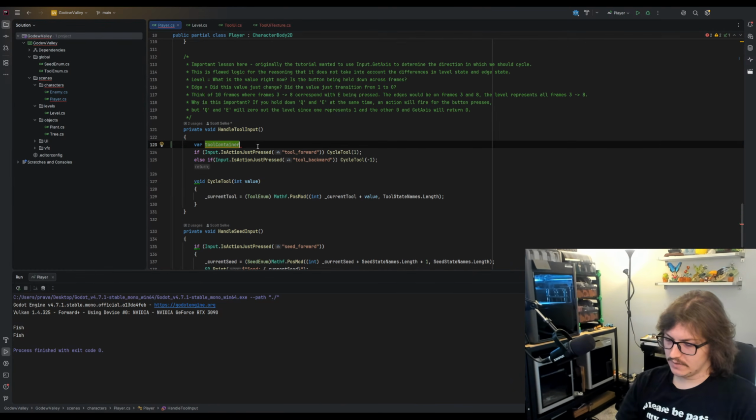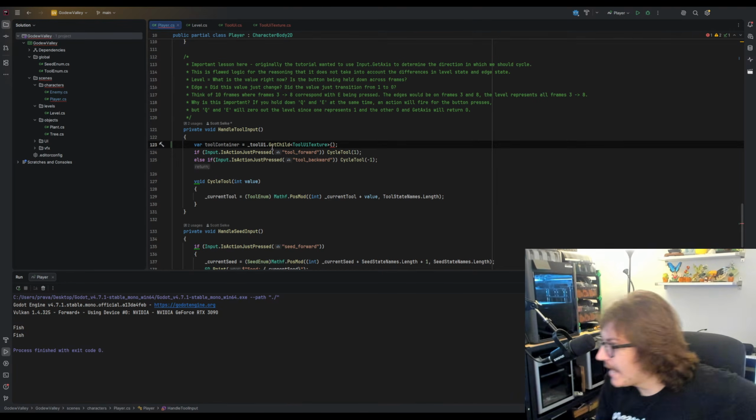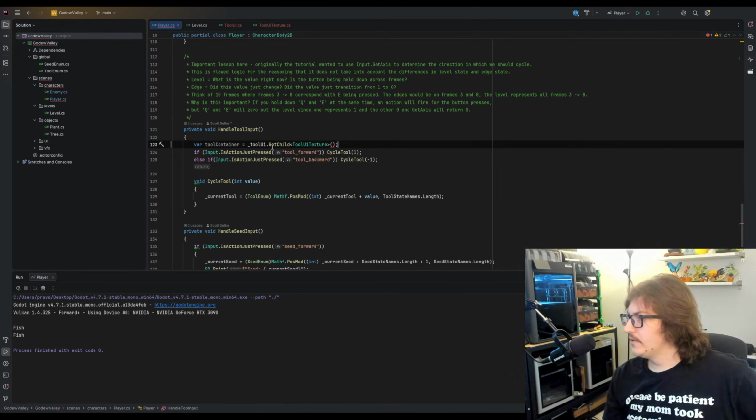Okay, so tool container equals tool UI dot get. What can we get from you? Get child, that is a tool UI texture. Takes an index. The child index.